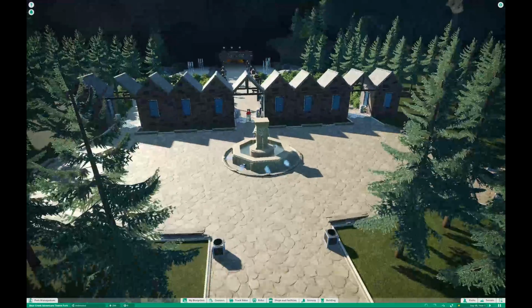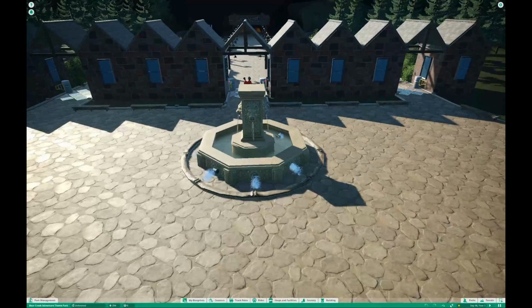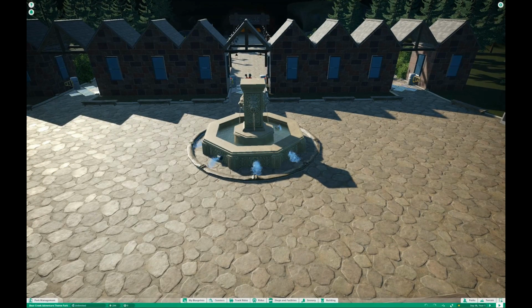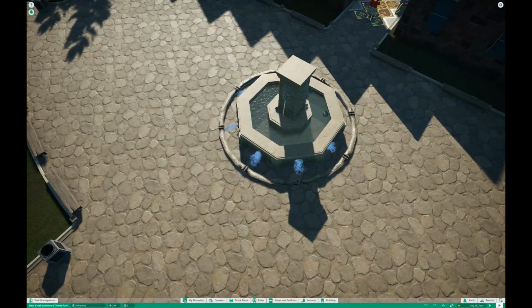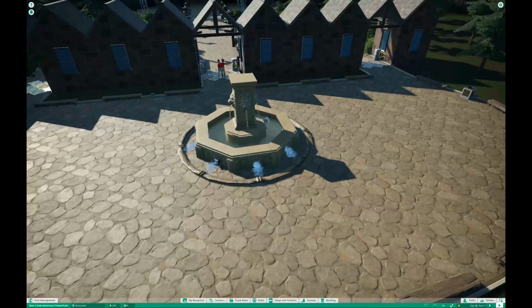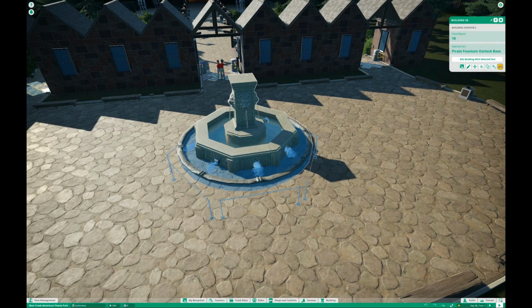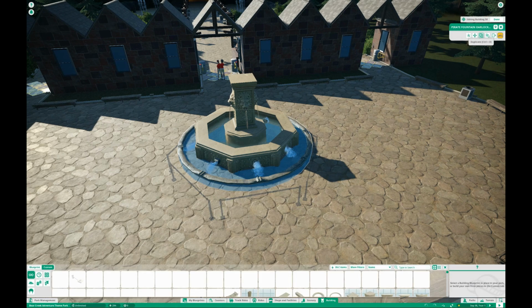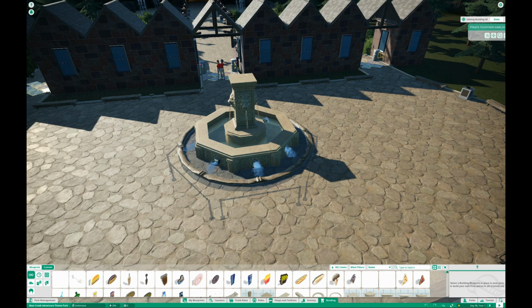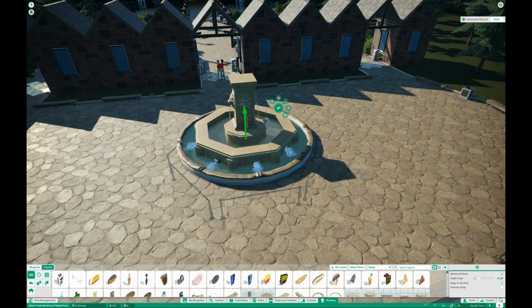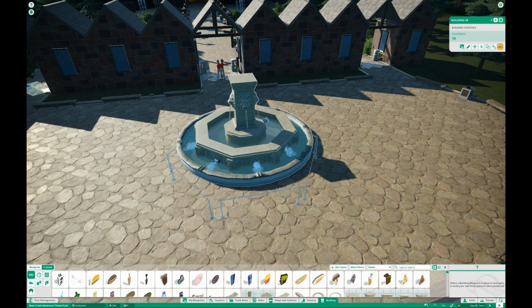Oh my. Let me pause it. That's not at all how I wanted that to work. Let me just edit the building right here at parts. Do advanced move. There we go. Alright, cool. So how do we get out of this one?